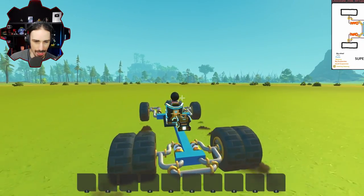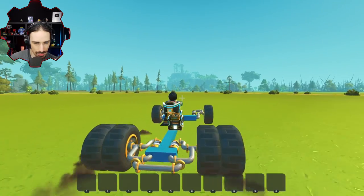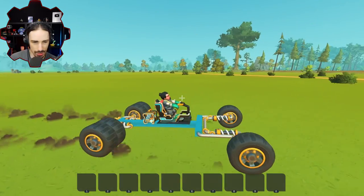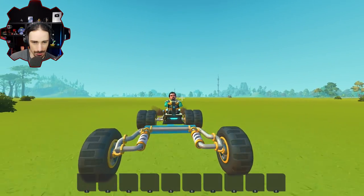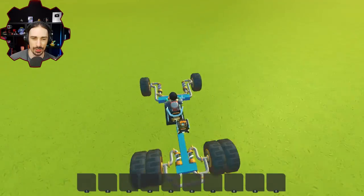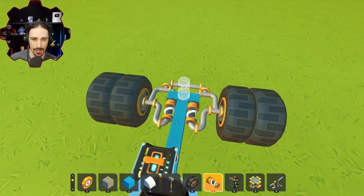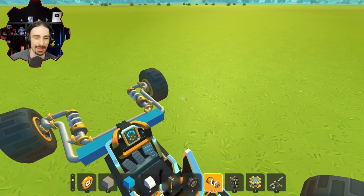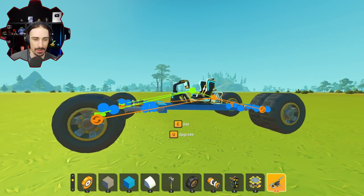The back wheels actually look decent. I kind of like the back wheel concept. That's pretty good. Why change it up with this front wheel concept? All right, out of curiosity, I'm gonna save what I have right now because this is what the drawing was. But I want to try to just paste this back wheel concept onto the front and then add steering, and see how that feels in comparison.